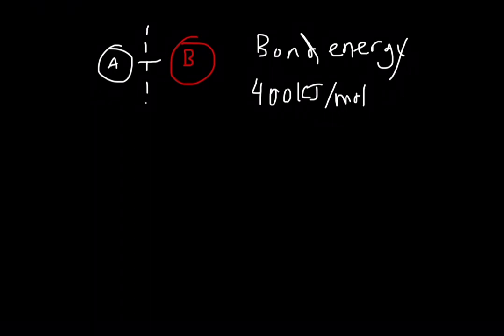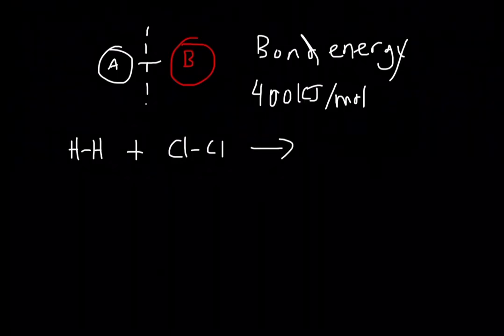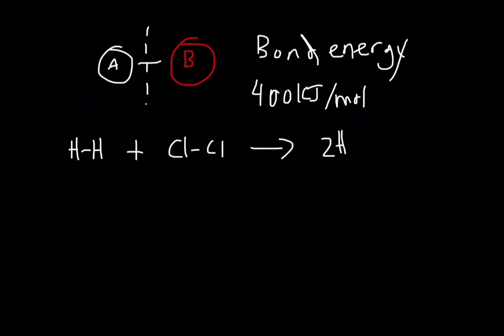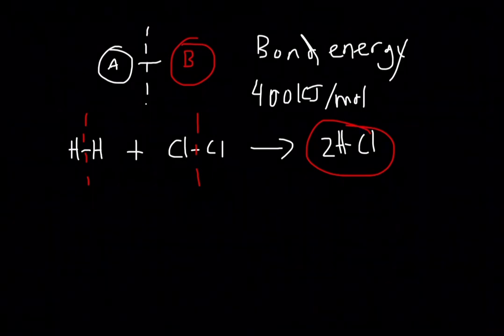6.023 times 10 to the power of 23. That's 1 mole. So in a chemical reaction, we don't just break bonds, we also form new bonds. Consider this reaction here. It takes energy to break these bonds, but when we add energy to break the bond, a product is forming over here. So there's a net change happening here. We lose and gain energy.